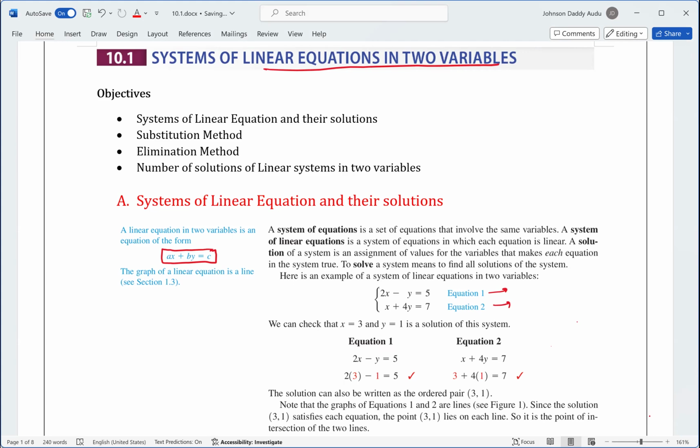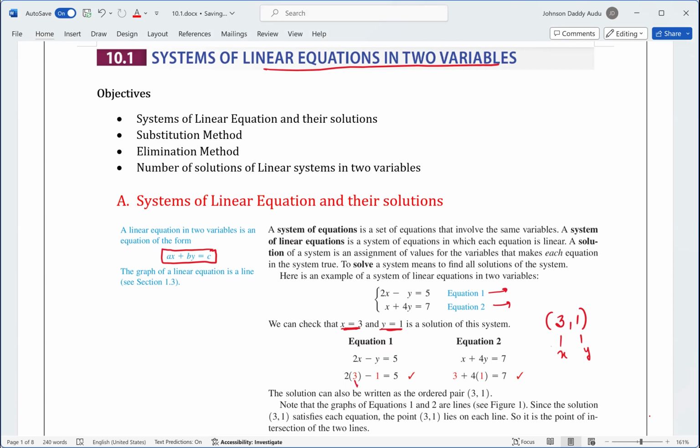Now, talking about the solution of a linear system, if you want to find the solution of a linear system, you need a pair because you are in 2 dimensions, so you need 2 variables, x and y. For example, if you look at this system, here we said x is equal to 3 and y is equal to 1. So this point, 3 and 1, will be a solution, right? Being a solution means you have to substitute and check whether it satisfies both equations or not. So 3 and 1 will satisfy the first equation, because if we substitute x as 3 and y as 1, you will have 5.